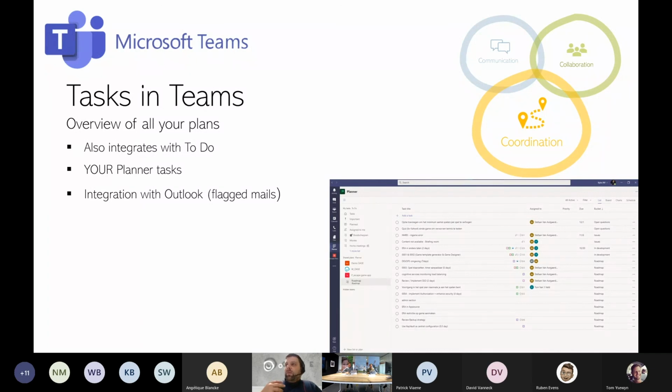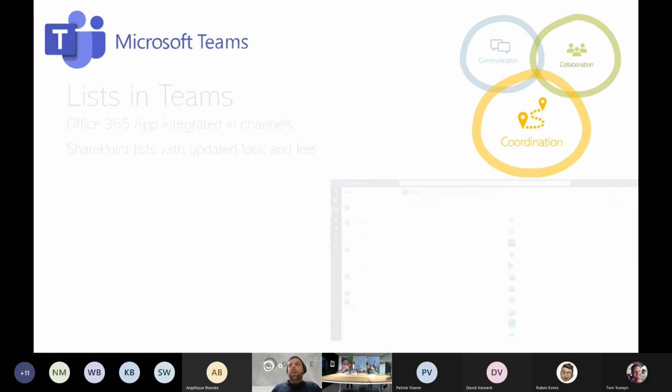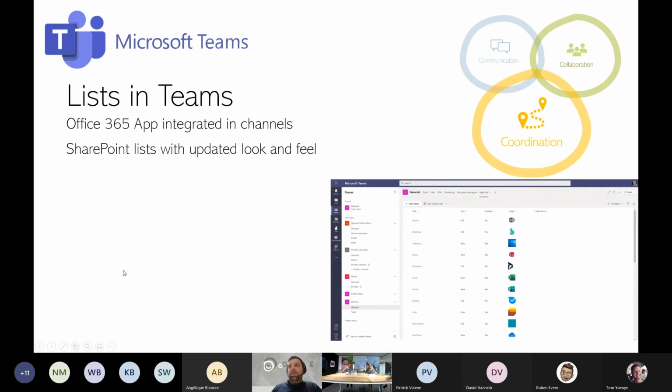Now, if you're talking about lists, and I've shown you here that you can see your tasks as a list already, there's one other integration you can have within Teams, and that is the Office 365 Lists app. Lists is an application that groups together all the different lists you have created on different SharePoint sites.